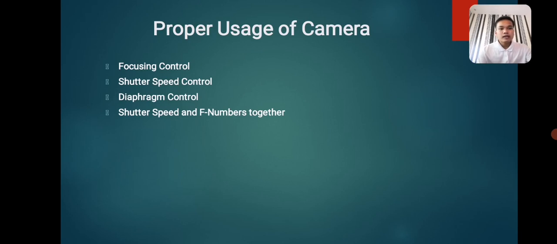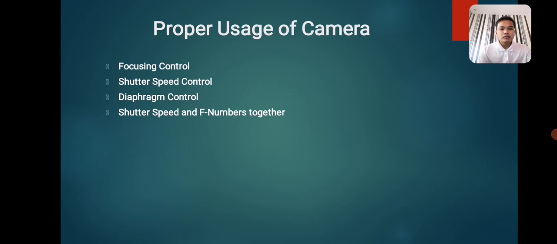Next, we will discuss the proper usage of camera. Focusing control is one of the things we need to properly use of camera. Mahalaga ito na ma-focus natin ang camera sa ating kukuhanan lalo na sa crime scene para mas maging matibay ang ebidensya na kapag maayos ang pagkakakuha natin ng litrato ay makakakuha tayo ng matibay na ebidensya.